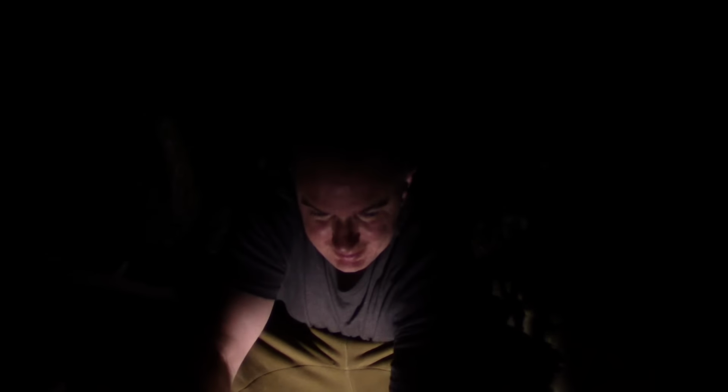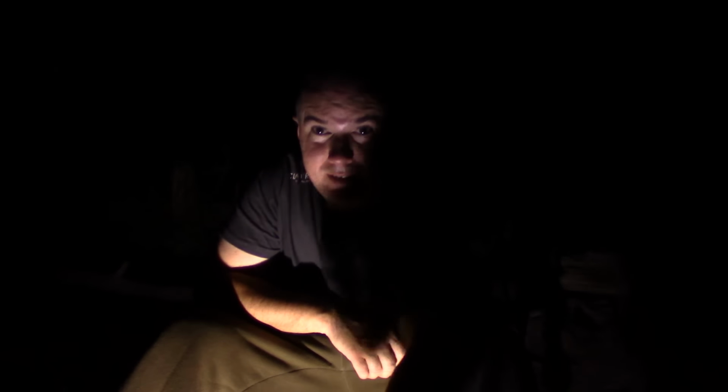Okay, got the headlamp on me. Let's see here. As you can see, it's dark now. This is like half hour later from before. Got all three rods out.